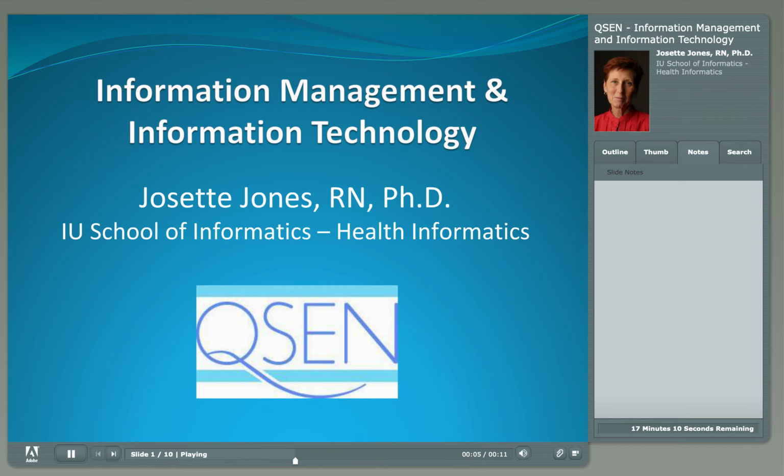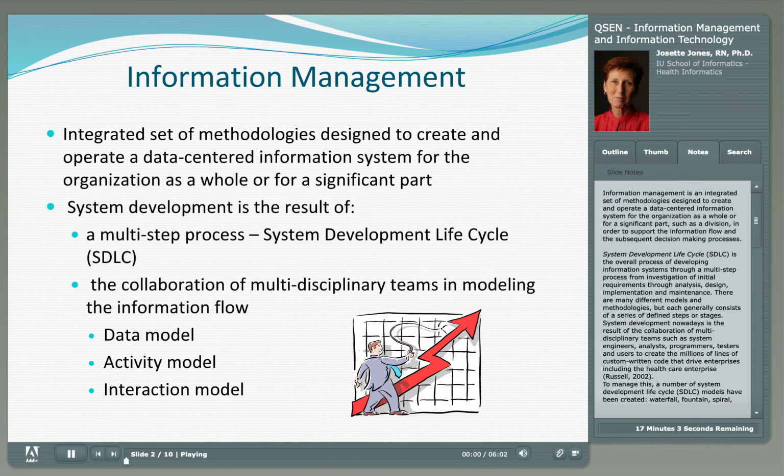Information management and information technology to manage nursing information. Information management is an integrated set of methodologies designed to create and operate the data-centered information system for an organization as a whole or for a significant part, such as a division or department, in order to support the information flow and the subsequent decision-making processes within the organization.